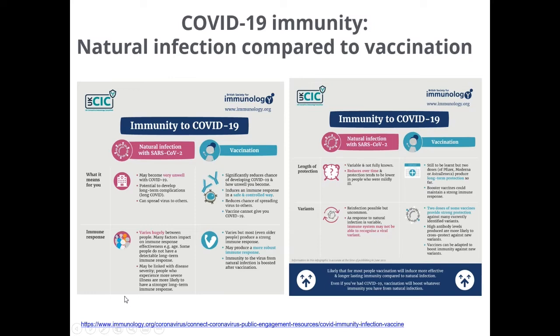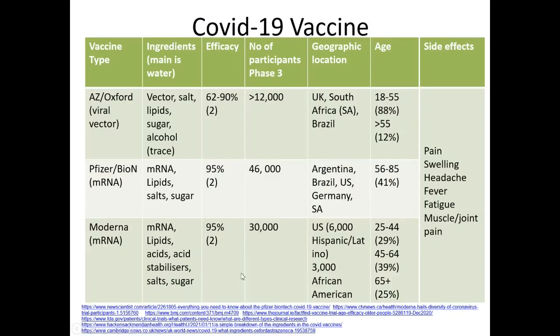Let's look at the COVID vaccine, because that's what we're here to discuss. Next slide, please. And folks, some of the questions you've asked were about ingredients; this is the information about the ingredients. Often folks talk about how many people are involved in the trials. These are the numbers. As you can see, several thousand folks were involved in these clinical trials, more so than any other drug that we've consumed, okay? And in terms of the diversity of people that were involved in the clinical trials, that's the information there you can see.